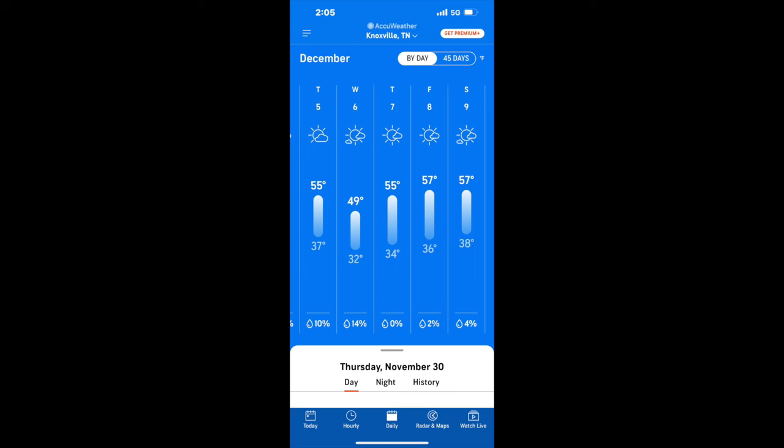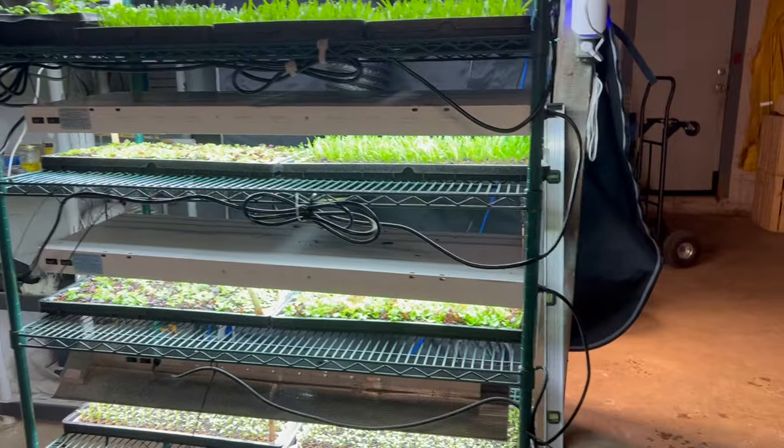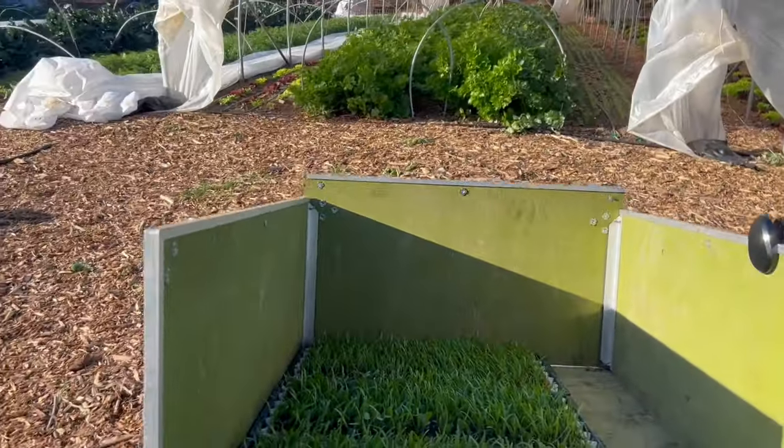Now that I've made it through that cold snap, the forecast shows no freezing temperatures for three weeks — that can always change, but it's what I can work with. It's also supposed to rain the next couple of days. I got through that 20-degree cold snap by bringing all the plants in under the grow lights, and now I'm bringing them back out. They're already hardened off, they're perfect and ready to go. They've been sitting out here for weeks, so today's the day to get them in the ground.